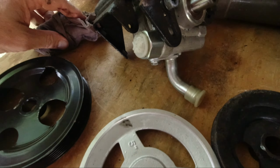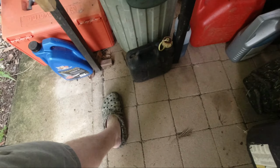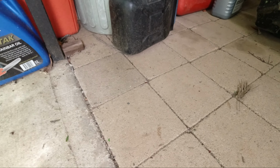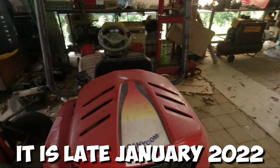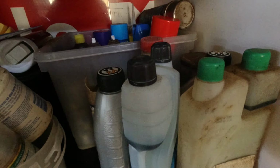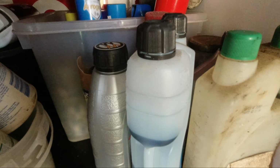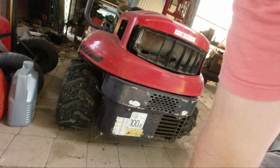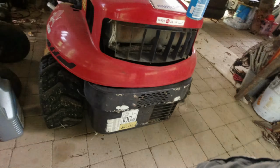So I might even, geez, these mosquitoes are eating me. They are eating me. Look at them. Can you see that? They are going for it. This is why I haven't been out in the shed lately, obviously. Where's me spray? Have I got any spray? Mosquito spray. Yep. This is good for you, this stuff. Good for you. Horrible stuff.